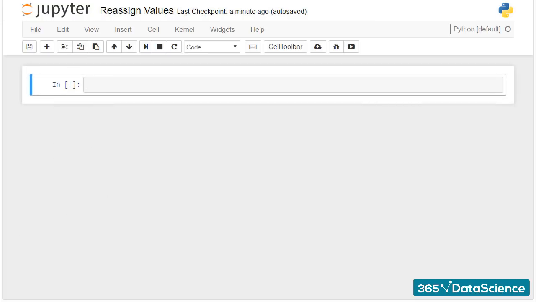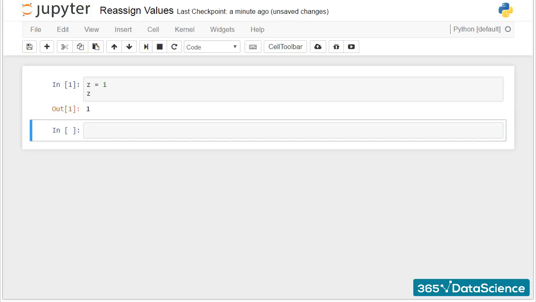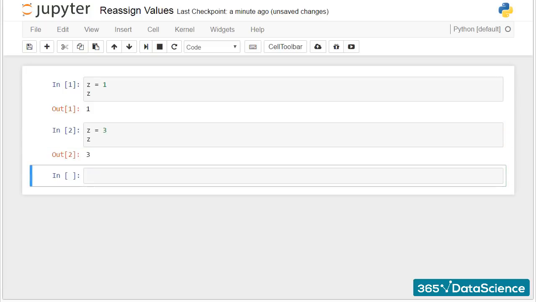Okay. Let me explain a programming concept that is valid for other programming languages as well. If I assign the value of 1 to a variable z, my output after executing z will be 1. After that, if I assign 3 to the same variable z, z will be equal to 3, not 1 anymore. How come? Well, the order of the commands matters. Initially, we said z will be equal to 1, and that was true. Until we change the value to 3. For the computer, from that moment on, z is not equal to 1, and it will continue to be 3.